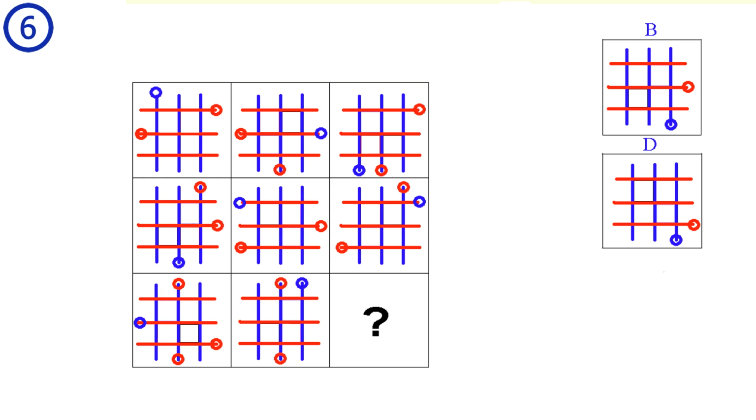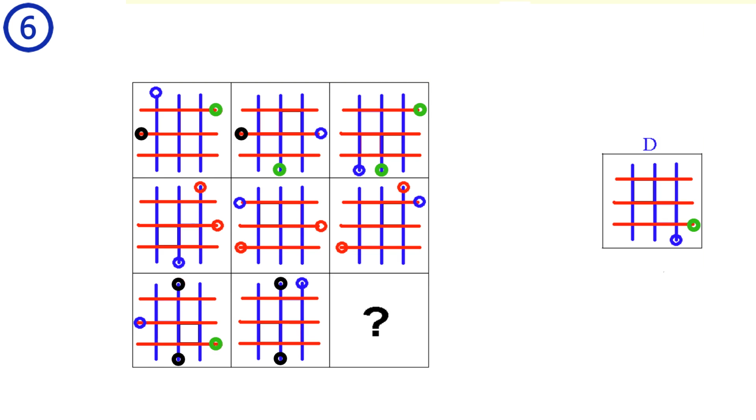For the red circles, it's a bit easier. The red circles are simply an addition with cancellation. For example, if you go by the first row, in the first two pictures, we have these two red circles in common, and these two red circles not in common. So when we add the first two pictures together, the two black circles cancel out, while the two green circles are carried over to the third picture. To solve the puzzle, we do this for the third row. We have these 4 circles in common, and this one circle in the bottom right not in common. This matches answer D. Answer D is the correct solution.